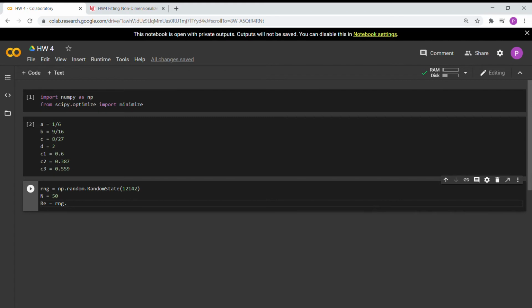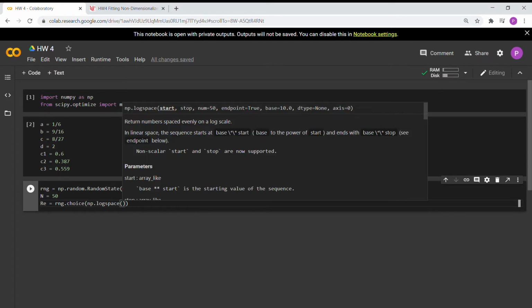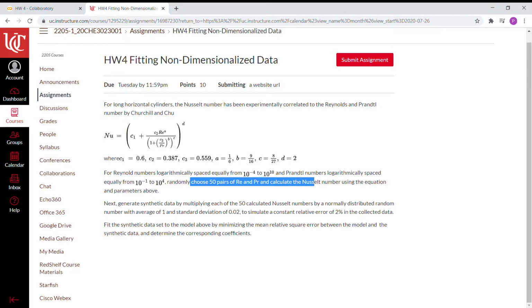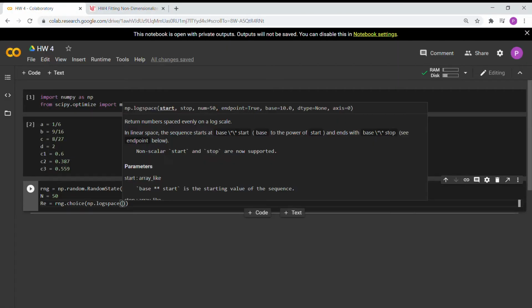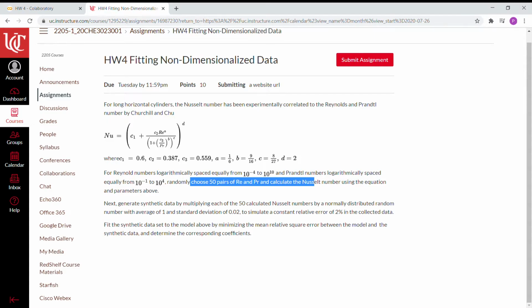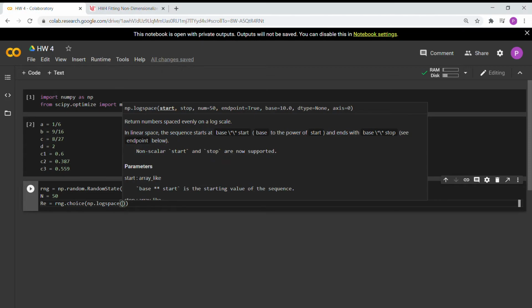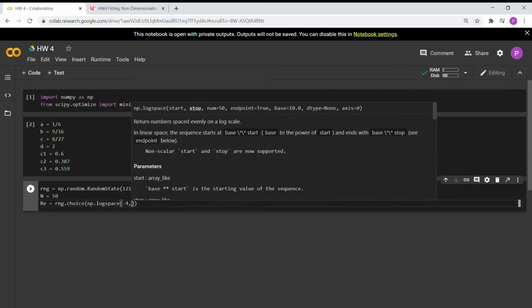We choose from a log space. The Reynolds number is from 10 to the -4 to 10 to the 10. So this log space is 10 to the power of something, from -4 to 10.